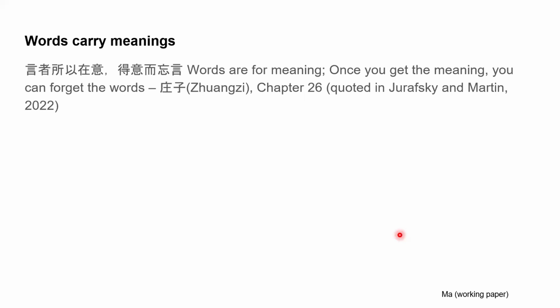Another thing I get from this is about programming. The first time I learned programming was in primary school, when I was 8 or 9 years old. At that moment, I hadn't learned English yet, but I had to use this kind of English language. I didn't know that these letters put together mean "if", so I had to recite them. To me, those were just strings. What really mattered was the logic behind them. You don't need to take care of the form of this thing. What you really need to care about is the meaning behind it.